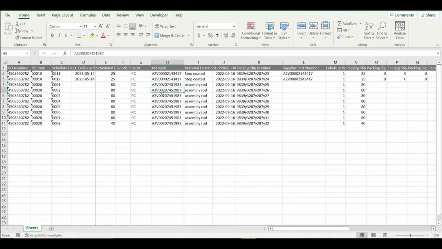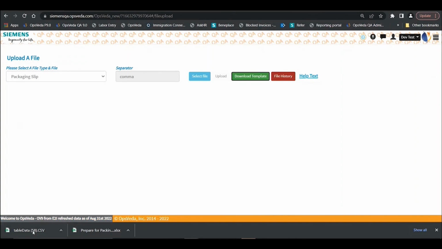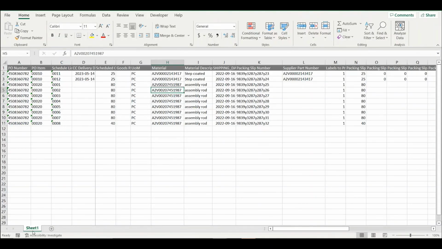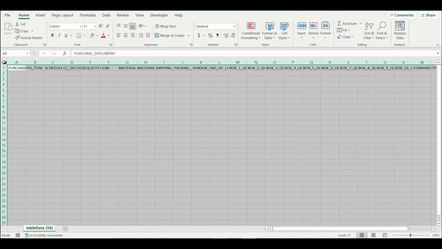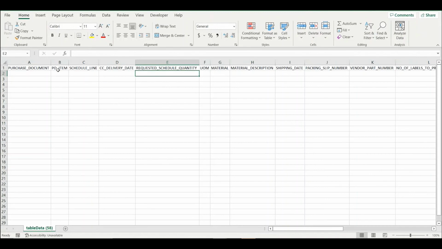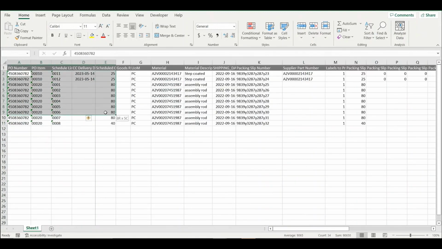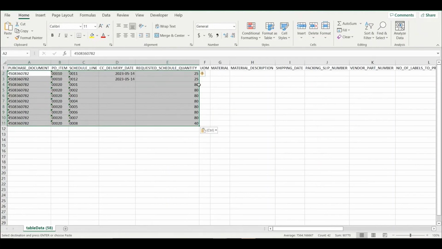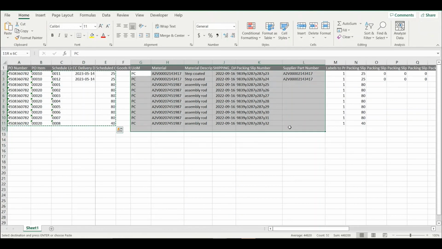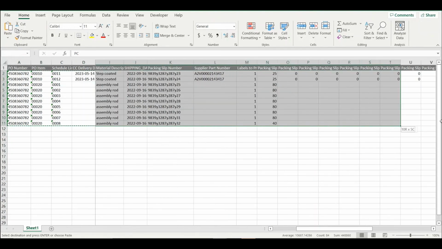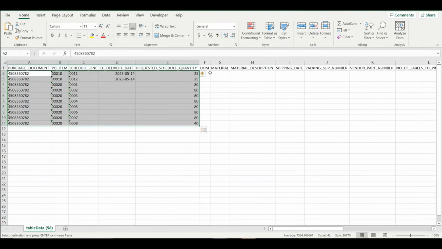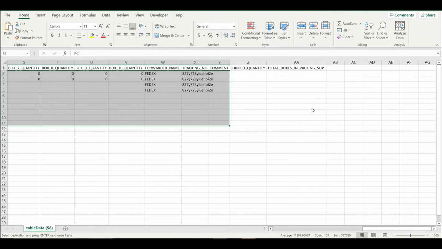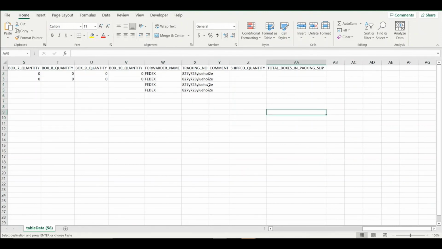Once you're done with this, go back to the template that you downloaded. Keep a copy of this template for future use as well. You can overwrite this multiple times. So now you have all of the columns. Just try copying and pasting the columns exactly to where they belong. Usually it's up until here, and then you don't have the goods receipt column. So you copy this, paste it in here, then you go to UOM and copy the rest of the columns up until usually the comment section. Yep, you do this, and then the rest can be filled manually.